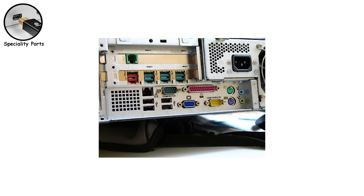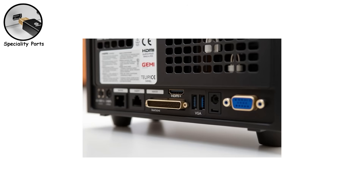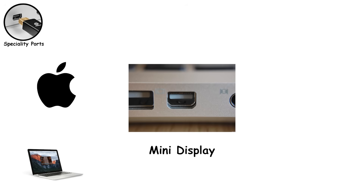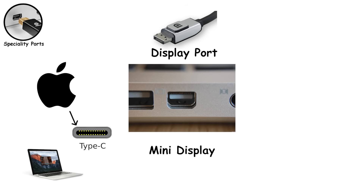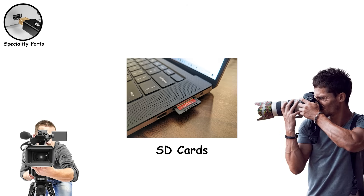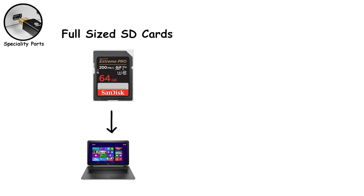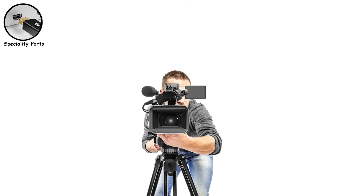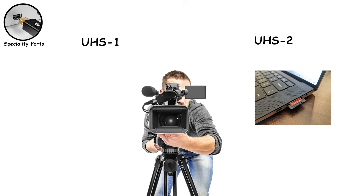Specialty and expansion ports — these are the ports people see every day, rarely use, and almost never know the name of. Mini DisplayPort looks like a smaller, squared-off version of DisplayPort. Apple popularized it on MacBooks before switching to USB-C. Functionally, it works just like DisplayPort and can drive high-resolution monitors, but today it mostly survives on older laptops and professional displays. SD card slots are a quiet favorite for photographers, videographers, and anyone working with cameras. Full-size SD cards are common on laptops, while micro SD cards show up more on tablets and compact devices. Speed matters here — basic cards are fine for photos, but video work relies on UHS-1 or UHS-2 speeds to avoid painfully slow transfers. If your laptop has a fast SD reader, it can save you from carrying extra adapters.